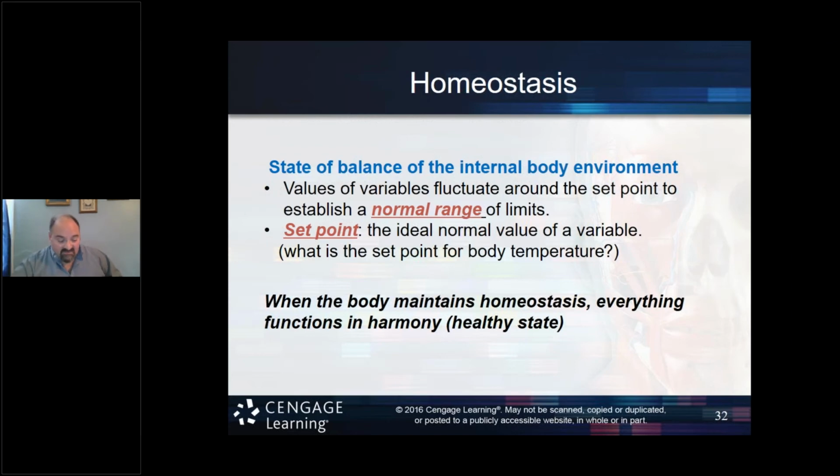The only way that positive feedback mechanisms are good or healthy would be in terms of stopping blood flow, as far as damage to blood vessels, so you're bleeding, or in the sense of a patient giving birth, right? We're increasing the strength of the contractions, and the time gets shorter between the contractions in order to birth a baby. Those are examples of positive feedback mechanisms that are healthy. Other than that, it's only negative feedback that we really work with to bring the values back to the proper set point within normal range as far as maintaining homeostasis. Stop for that today. I'm going to stop the recording.